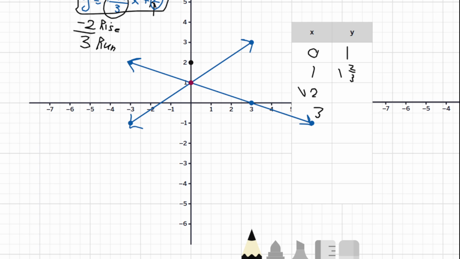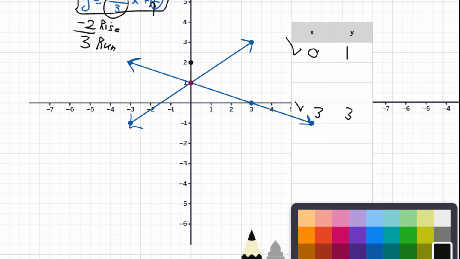Let's do 3. So substitute x equals 3. So y equals 2 over 3, and instead of x, substitute 3, and then plus 1. Now let's cancel these 3's. So you'll have y equals 2 plus 1, which is just 3. So y equals 3. That's very good. Now that's enough. If you have just 2 points, that's enough. We have the first one, 0 and 1, and we have 3 and 3.